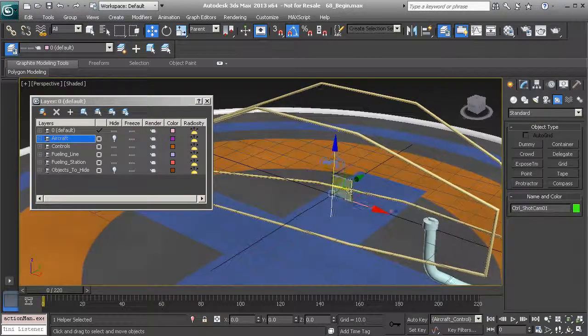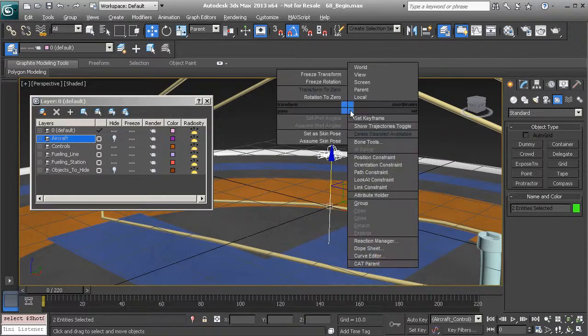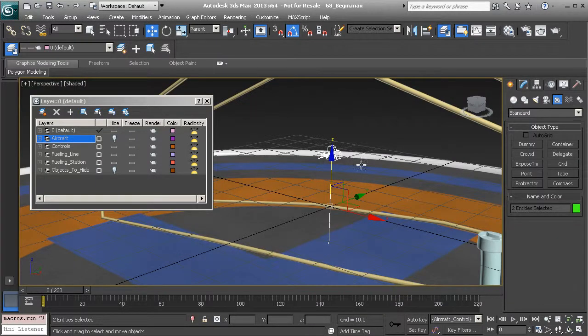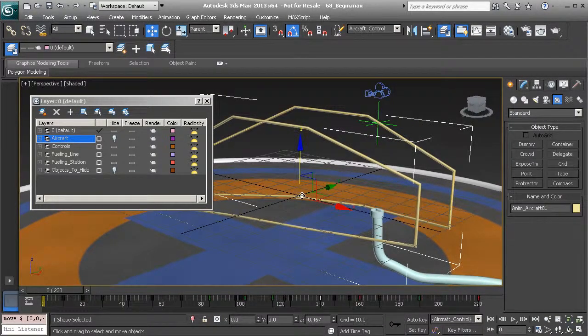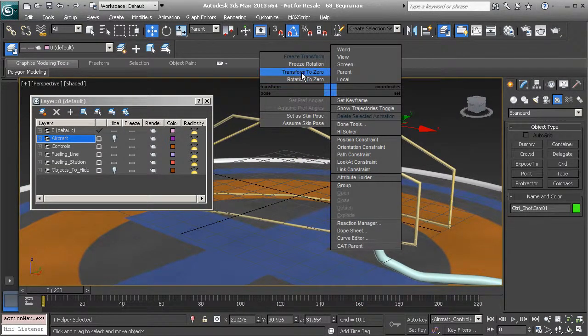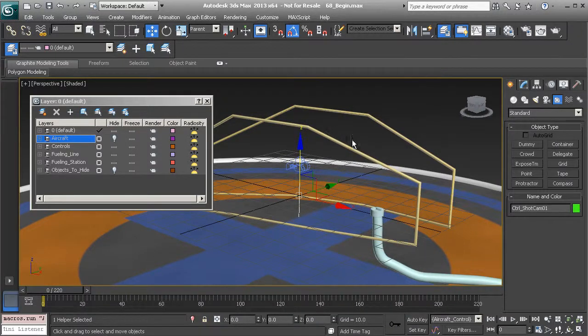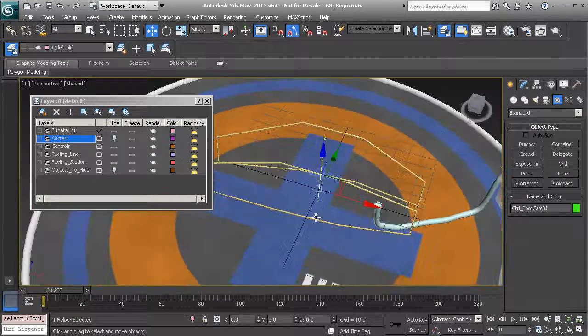Now here's a useful tip, just to make sure that we can always get back to this origin. If we select both the helper and control click our camera, we can alt right click to get to the animate quad menu and freeze the transforms of both objects. So here's why this is useful. If we need to get back to the center, let's say we're animating and we need to go back to the origin, it's just a matter of alt right clicking and choosing transform to 0, and that'll snap that object back.